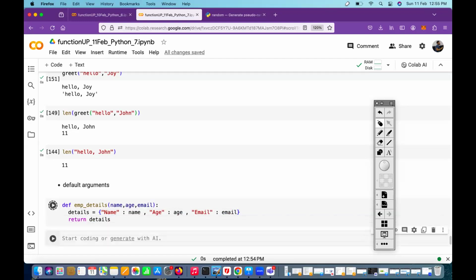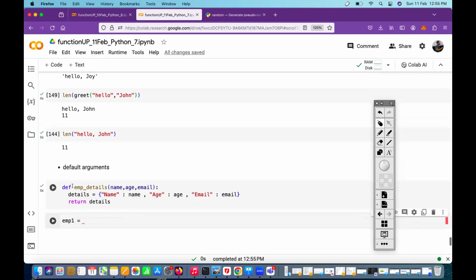Now let's say I store emp1 into this thing. I pass over here something, let's say John, age 21, email suppose john@abc.com, right? And thereafter emp2.